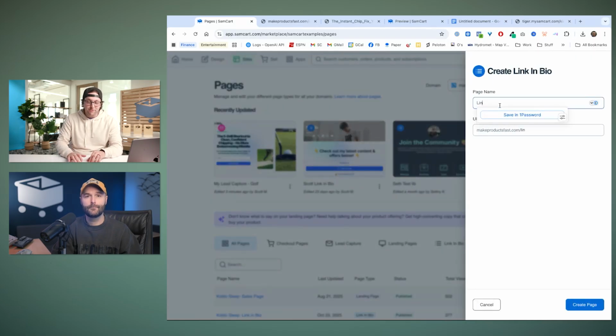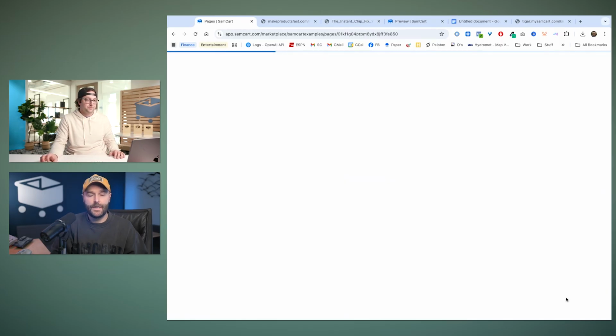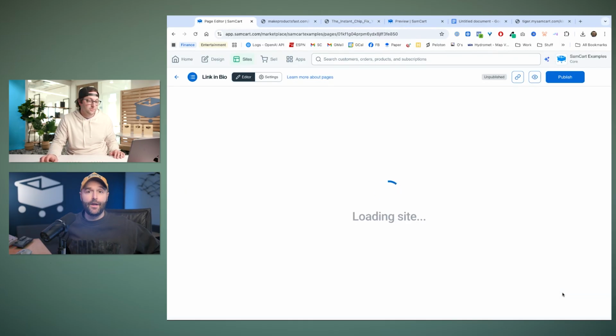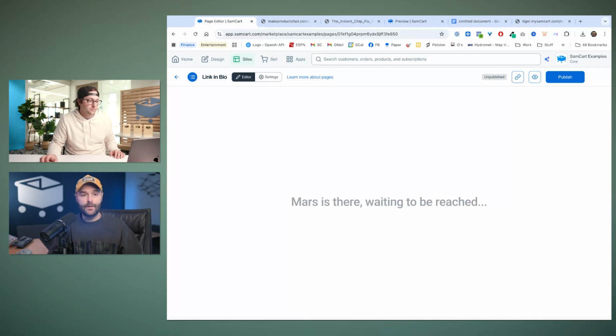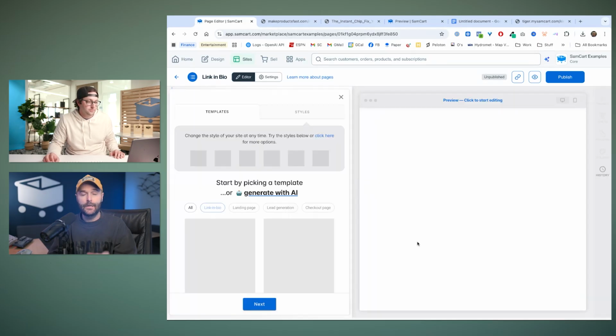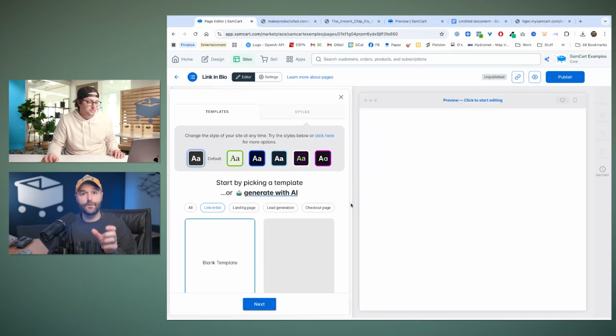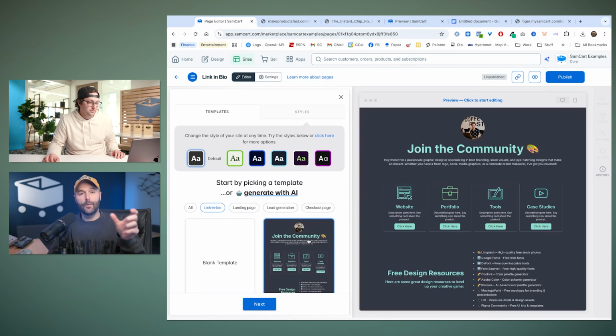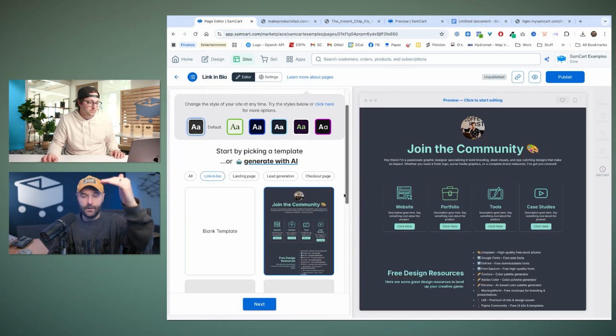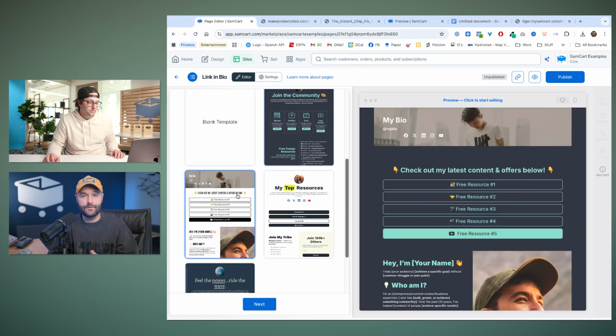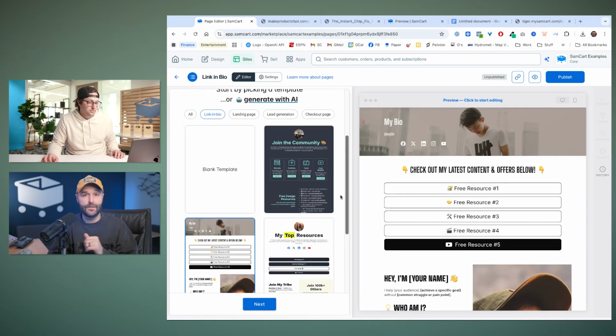Cop, if someone doesn't know what a link in bio page is, give them the short version. Yeah, the title kind of explains it. In your bio on your social media account, there's a space to put a link. You can either put a single link or you can use a link in bio, where it points somebody to a page that's got many different resources. Strategically, there are certain ways that you should use a link in bio. There's not too much on this page, but it gives your visitor the opportunity to see more than just one link on your Instagram account, for instance.